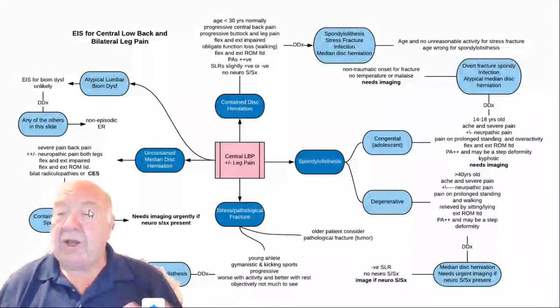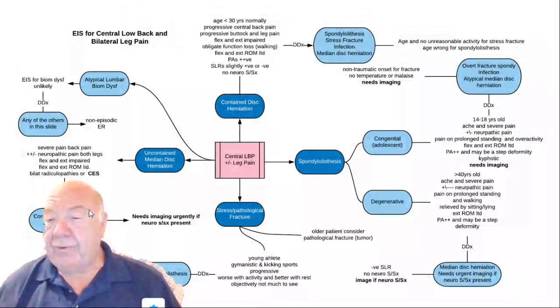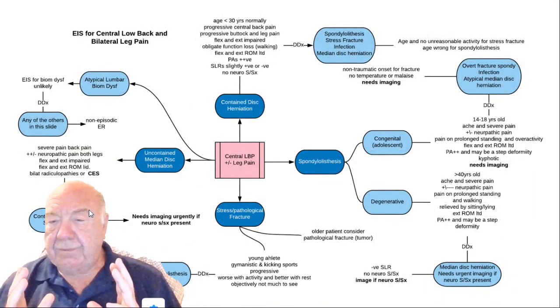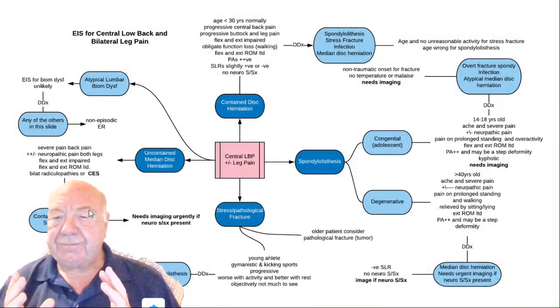and there may or may not be a step deformity, but again, PAs are positive. And your diagnosis for these is a median, paramedian disc herniation. And again, it needs imaging. Don't mess with this too much. There may or may not be neurological symptoms with these. If there are, it definitely needs imaging.